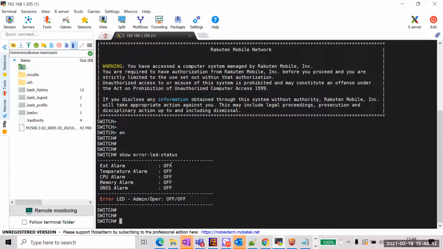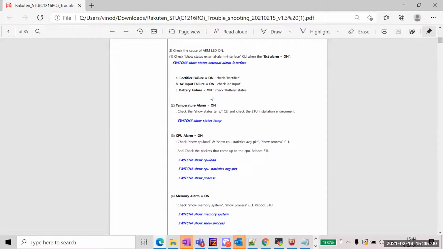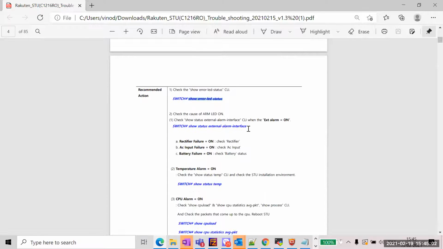The external alarm will be in the on state, and if there is an issue with temperature, it will be in the on state. And how do you check that particular alarm? There are many sub commands to that alarm. You can check internally. If there is a temperature or an external alarm, you can use this command.